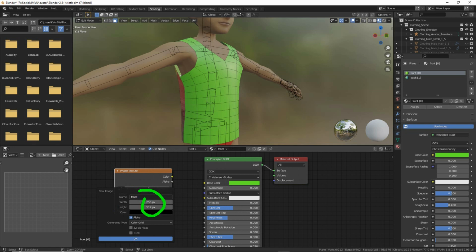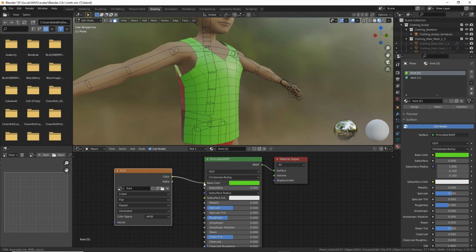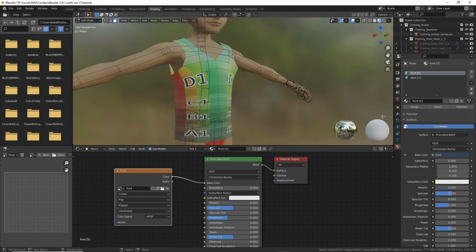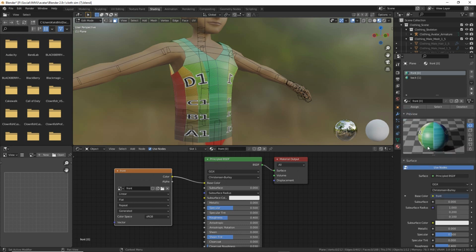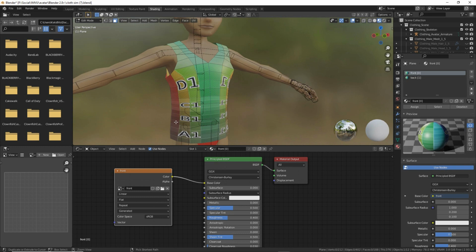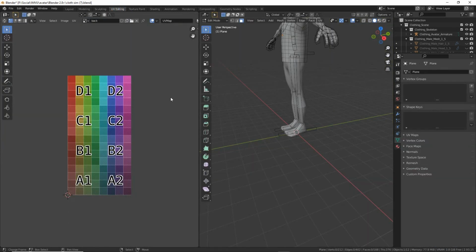It'll keep the properties we used previously. Color grid, OK. Click drag. There's the front. Let's preview. So, UV mapping. So, UV editing workspace.